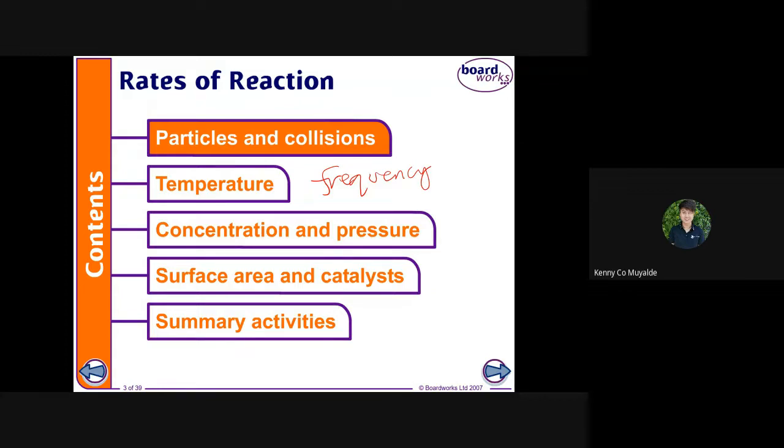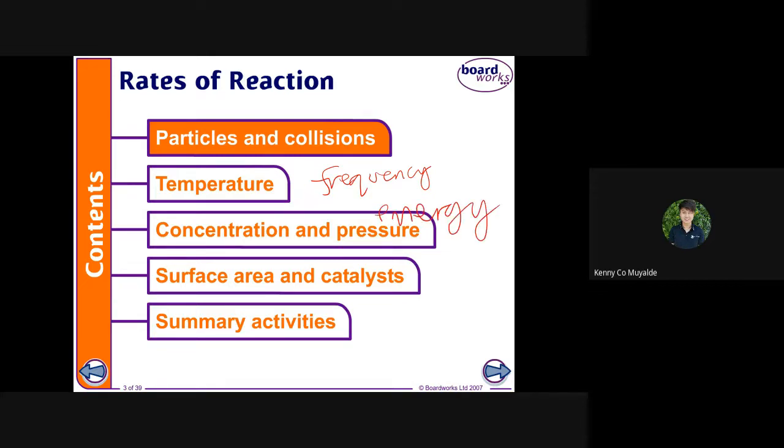Because the higher the amount of collision, the higher the rate of the reaction will become. The other one is called activation energy. When we say activation energy, hindi lang kasi kailangan na mag-collide yung mga particles natin. They must collide na may specific amount of energy yung collision nila para magkaroon ng chemical reaction. Kasi kapag kulang yung amount ng energy nila, kahit na ilang beses sila mag-collide, walang mangyayaring chemical reaction. So we have frequency and energy.